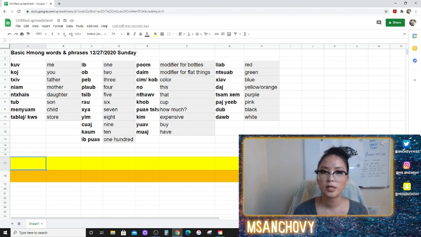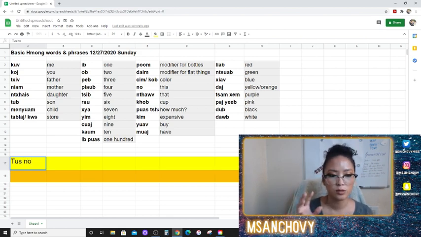So okay, let's say you go to the store, right? You go to the tala, and you meet a lady and you want to say, oh, this is my husband. So you say the modifier tu, which is possessive, so this becomes this.